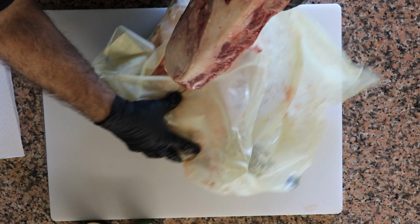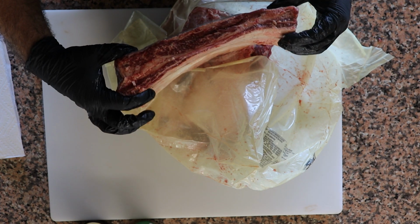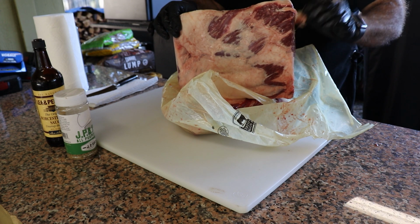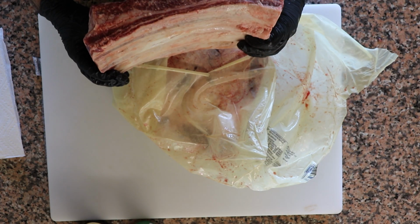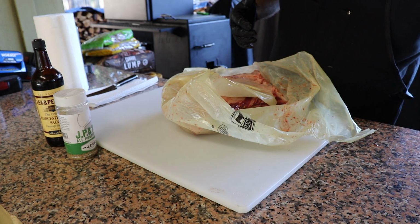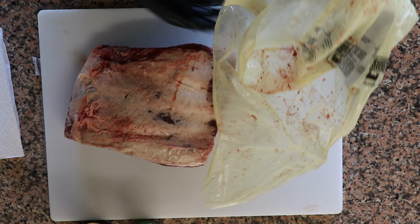Let me see here. Yeah, they're about the same. They got the same amount of thickness. And I wouldn't doubt it if these ribs all came out of the same carcass. So it wouldn't be too bad. That's good right there. Look at that. Nice. Got 3, 4 racks of ribs. I am definitely gonna do these right here.